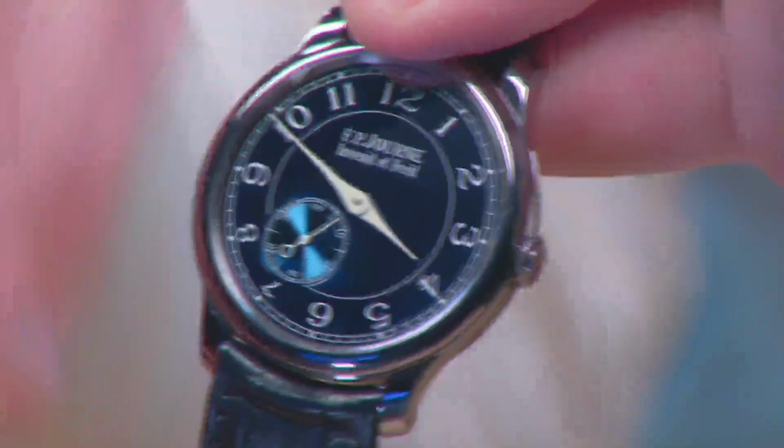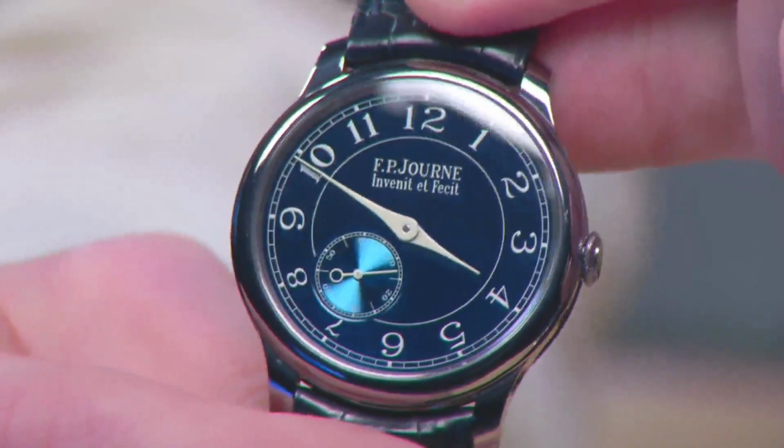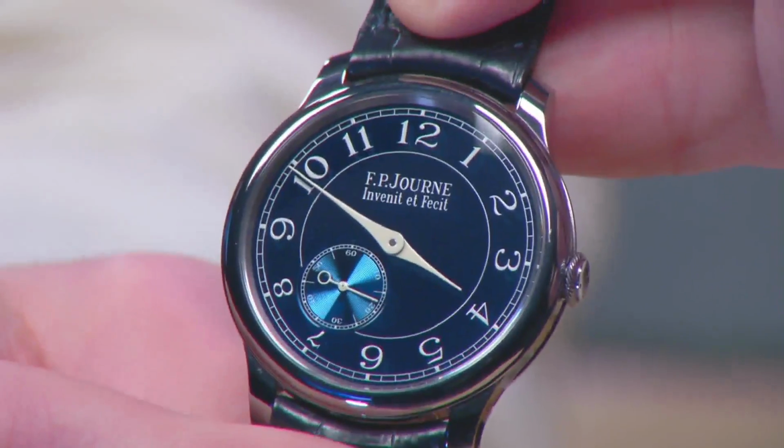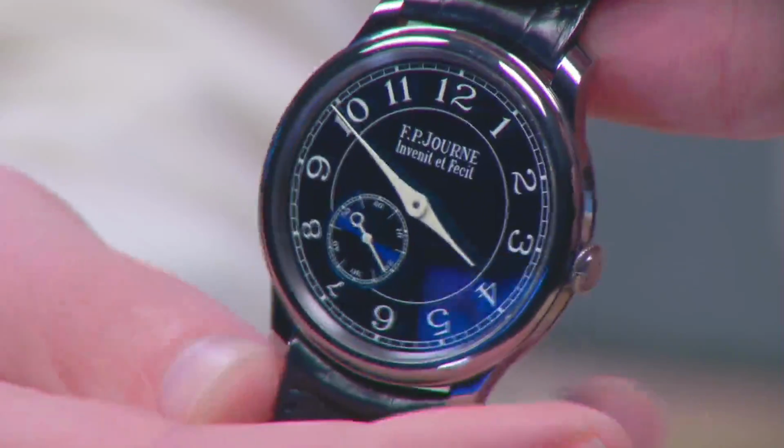is crafted. I can tell you that, having visited FP Journe's case and dial factory, both the process for the dial as well as case production are forbidden from photography, and I was not even allowed to watch as the case was finished.